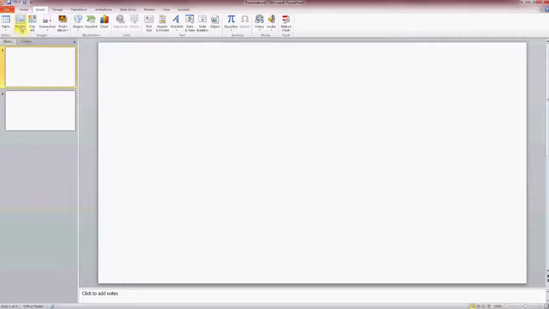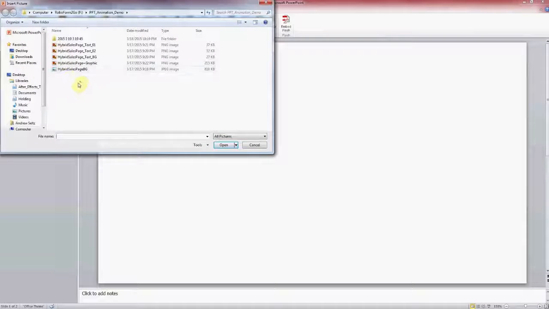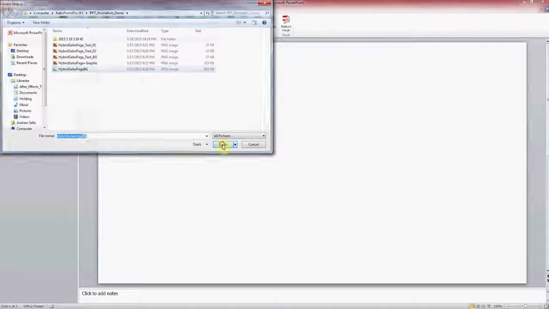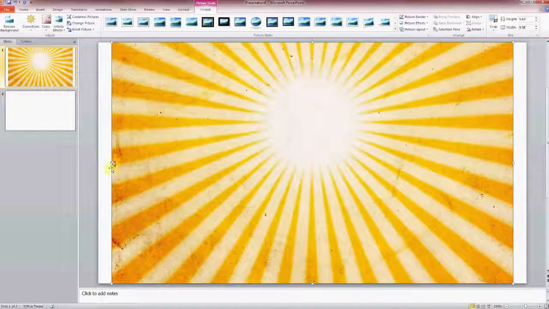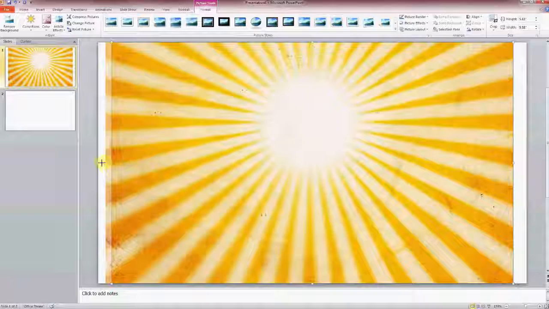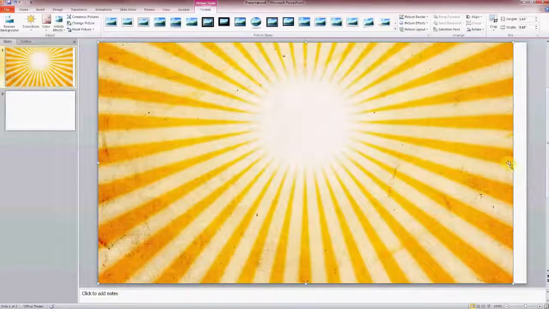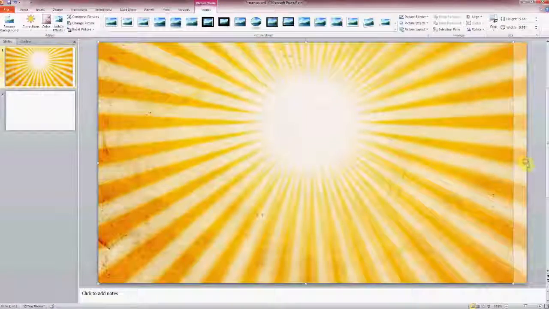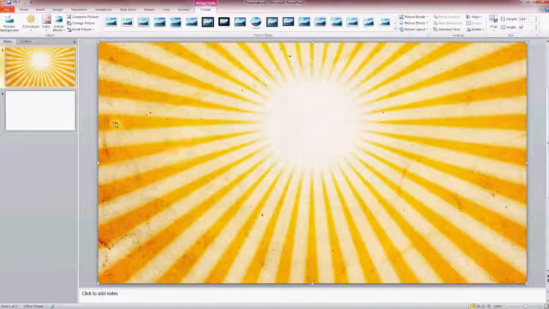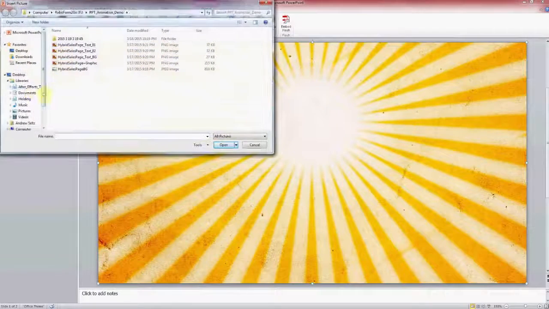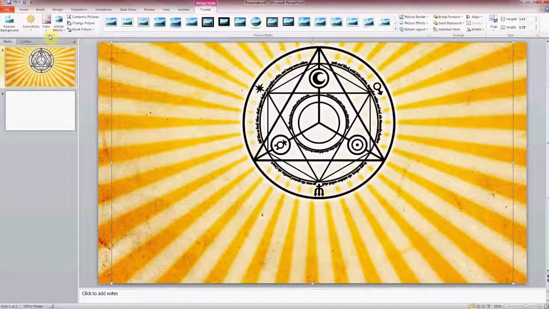The first thing that we'll do is import all of our graphics that we exported from Photoshop. We'll start with the background, insert that. You'll notice the background doesn't quite cover, so I'm going to distort that just a little bit, stretch it out to fill. The rest of the graphics I can leave as is and they'll be close enough. Then we go from there to adding our background graphic. That's the little logo thing that pops up. That's next.